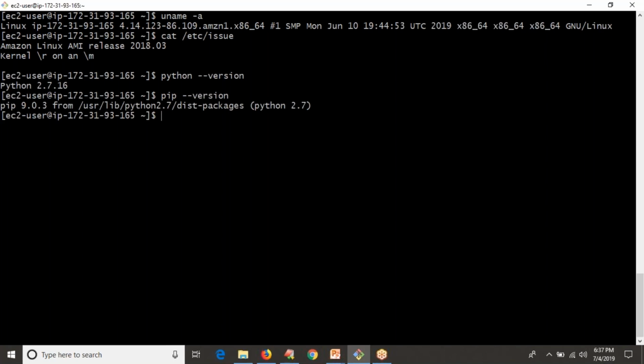So by default, most of the Unix-like systems are configured with Python, and you may get a version of 2.5 or 2.7 or 2.6, whatever it may be, based on when your Linux was released. But here I need some 3.x version. Suppose, let's say, 3.7.0 I need on this Linux host.